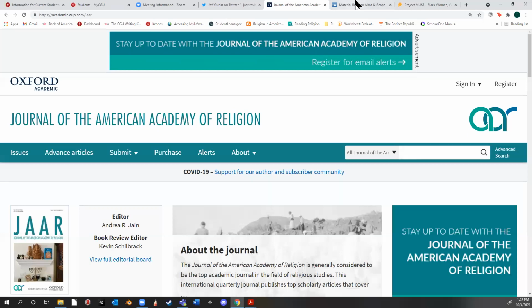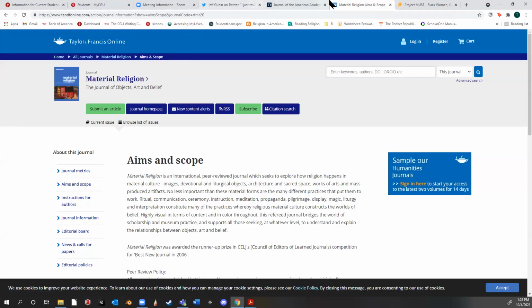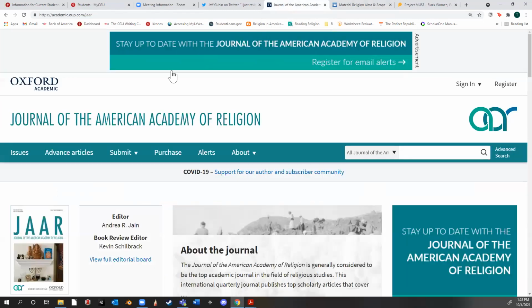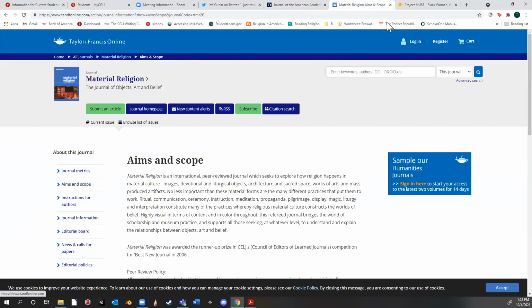And here, let me show you what I found, because being able to navigate some of these journal pages is really the first step to figuring out how you can prep your manuscript for submission. Okay. The 2 I found, like I said, Journal of the American Academy of Religion and then Material Religion. One thing, again, this is more insider baseball if you're not sure just how the journals work. You'll see both of them are associated with larger academic publishers, right? So JAAR, the Journal of the American Academy of Religion, is published by Oxford. Material Religion, published by Taylor and Francis.